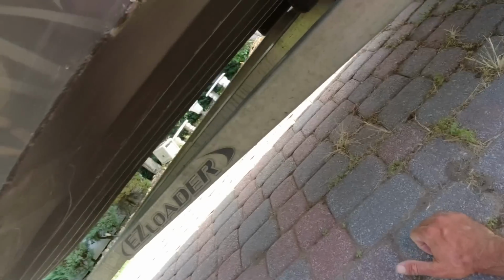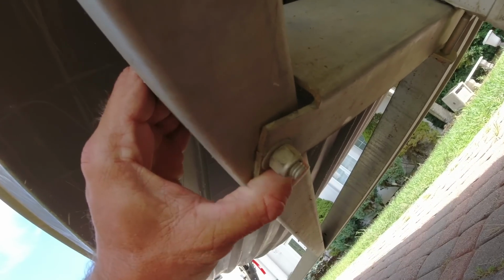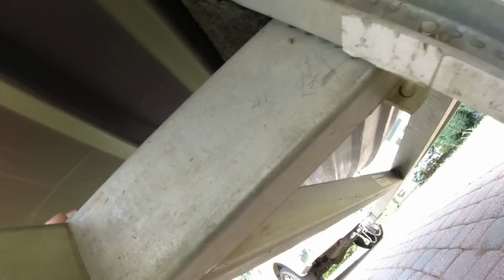This is the third part I don't like about this boat, is this cross beam under here. The only thing supporting it is these middle ears. This is the integrity of the strength of this boat right here. All the weight from the tongue all the way to the back, the way this thing is designed, this has to hold it up. And you've got these little 1/8-inch thick ears that's not even welded. It's just nothing. It's just these little ears. Okay? That's done broke down on me one time, and my boat was basically dragging the road, and I had to order that part again from like Washington State, from the Easy Loader trailer guys.